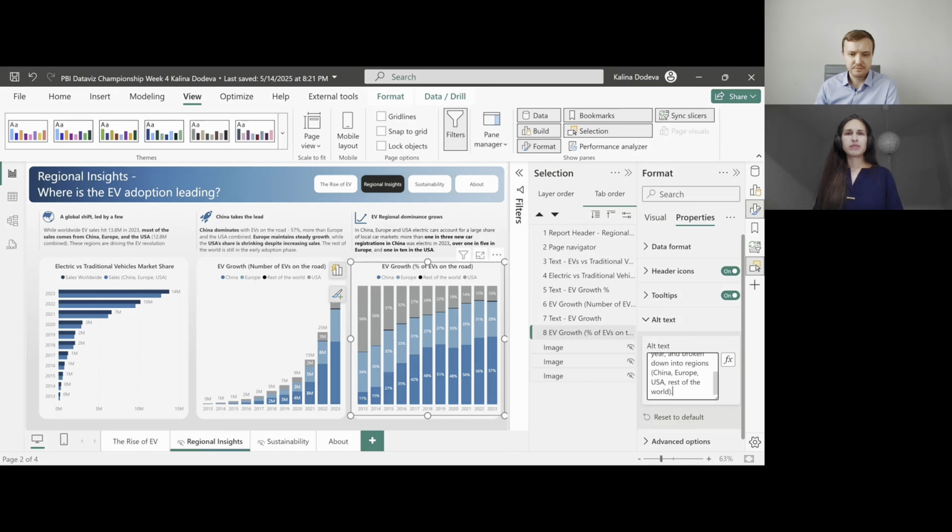So alt text is helping users who rely on screen readers understand the content and the purpose of the visual.